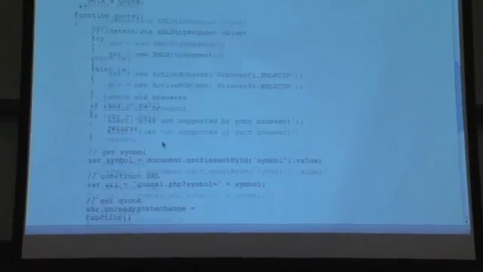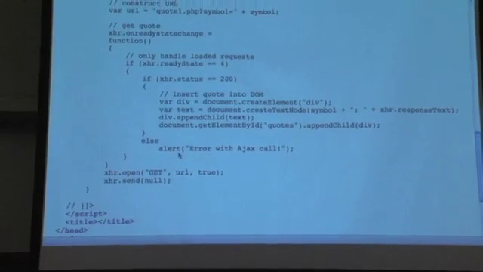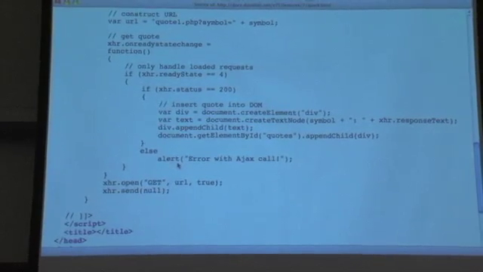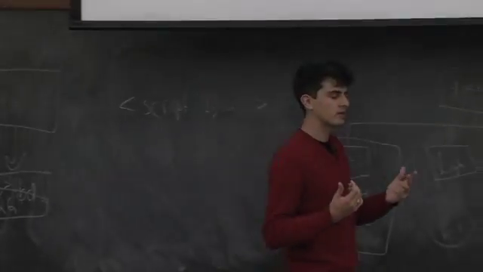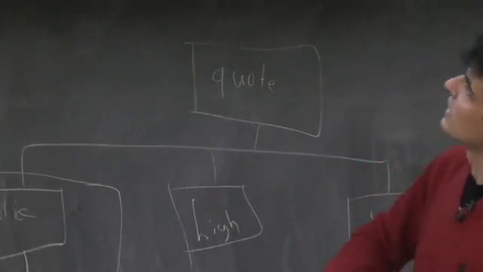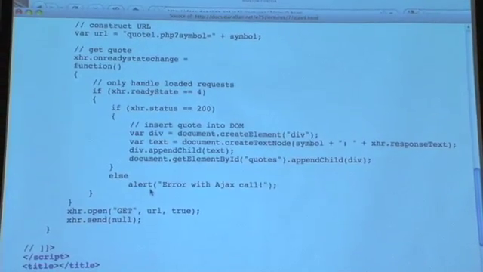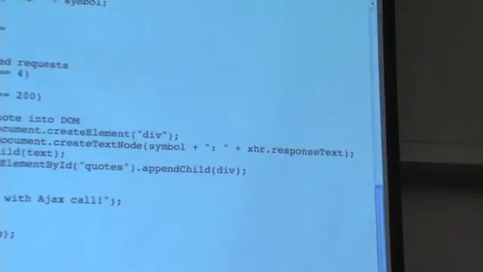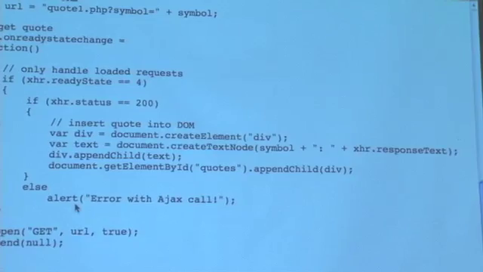So in this case, we're going to be using the original one, quote1.php. Just to hammer home some of these ideas of the DOM, recall that quote1.php returned the data in just typical text HTML. It was just the one piece of information, the price. So when we get that data, we can get it in the response text, and what we want to do, which is over here, is use some of these DOM methods to actually create a new node and insert it into the DOM.